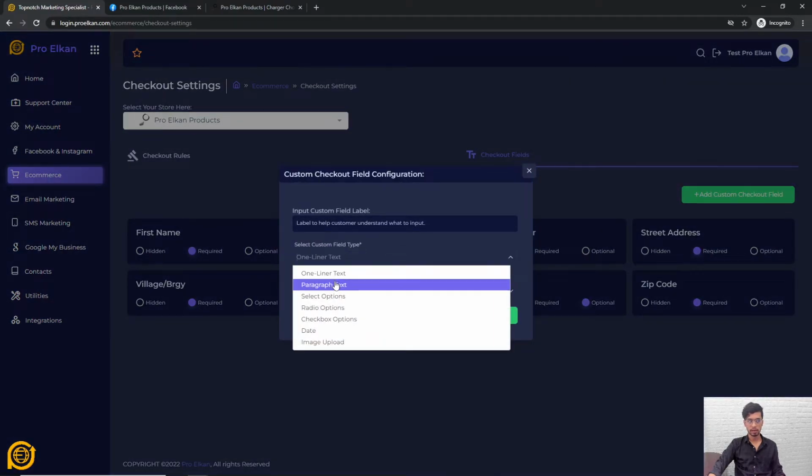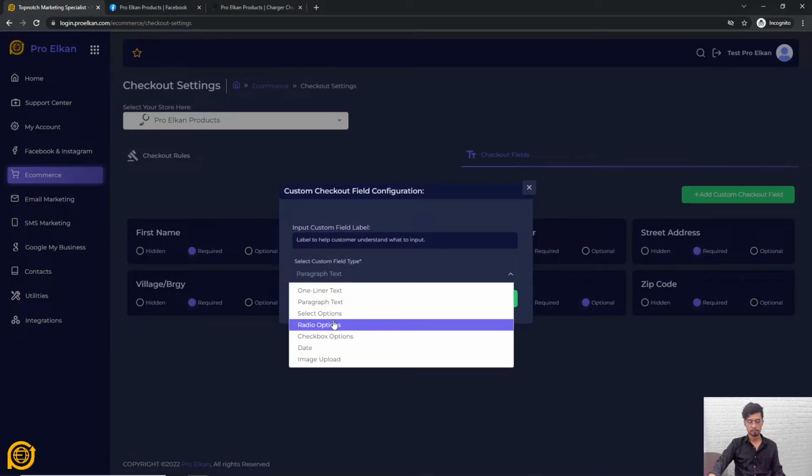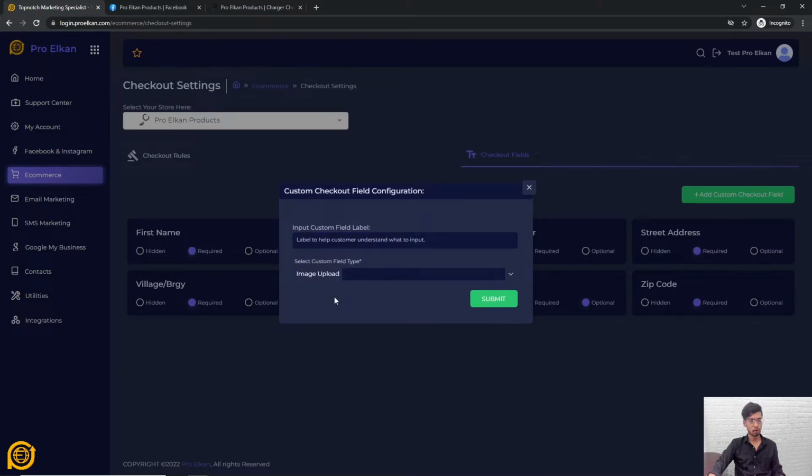So one-liner text, paragraph, and then you can actually request them to upload an image. For example, you are on a print on demand. Print on demand is a business wherein they will pre-order for you, for example, a tumbler or a t-shirt or any customized work of art, wherein they will pay for it first.